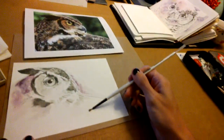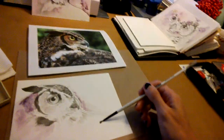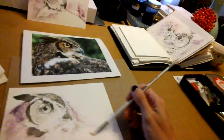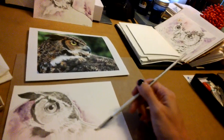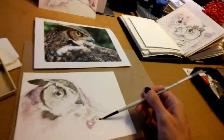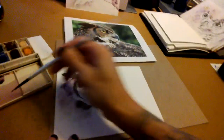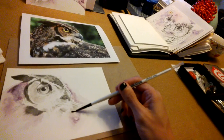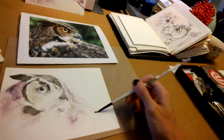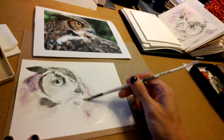And you could probably use a bigger brush for these bigger sections to pick up more water, but I sort of just like using one brush when I do this. I don't know why. It probably would be a little easier to do it the other way, but that's okay. And after I get that color on there, I can go back in too with just water on the brush and sort of help spread that out and make it a little less severe.